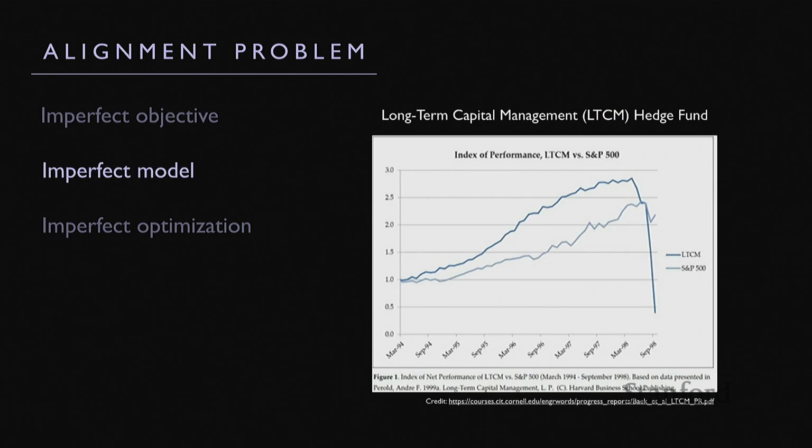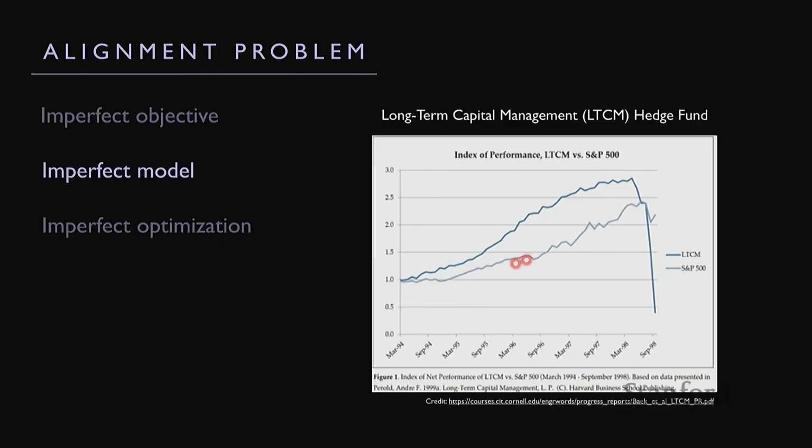Okay, the alignment problem could also be caused by an imperfect model. One interesting example of this, which we mentioned in the intro chapter of the book, is a hedge fund called Long-Term Capital Management. This hedge fund was created in 1994. When it first came out, people were really excited about it. It was supposed to do super well, and at the beginning, it actually did do quite well. You can see this light blue line here shows the performance of the S&P 500 over the next few years after the fund came out. It's a good thing to index the performance of funds against. And you can see that this dark blue line shows the fund was pretty significantly beating the S&P 500 for the first few years of its existence.